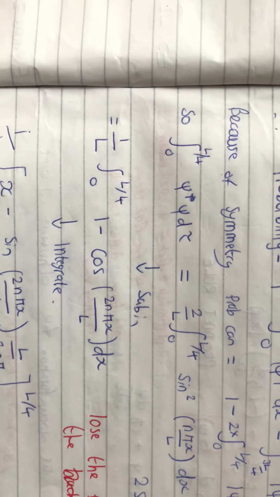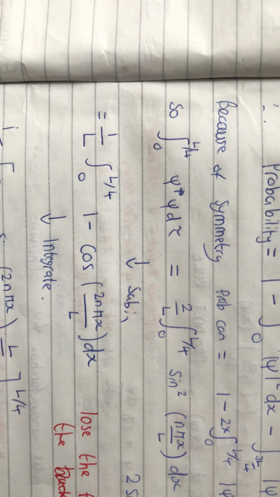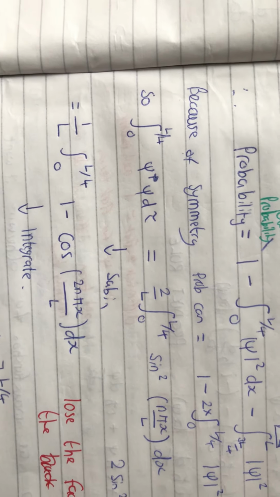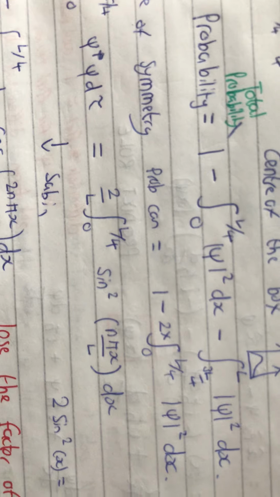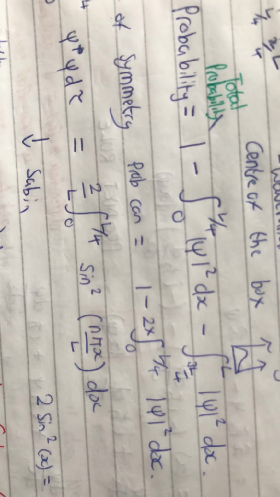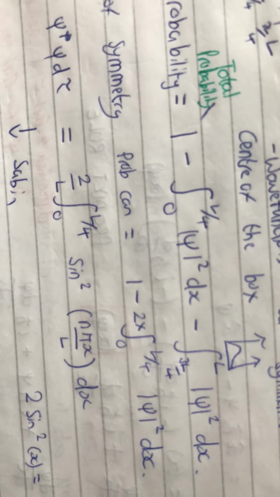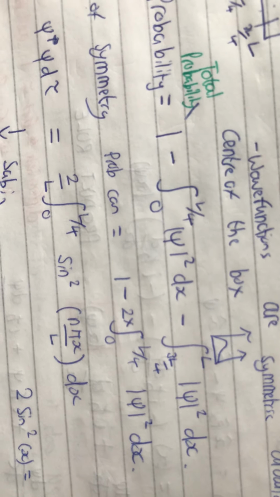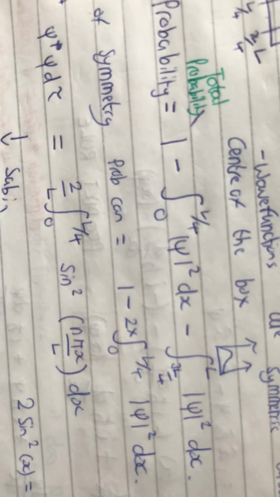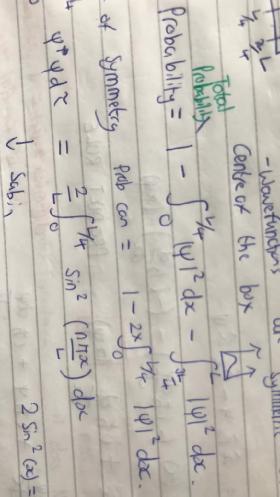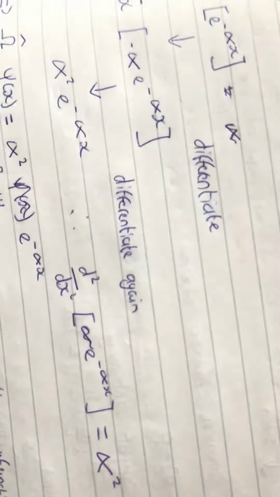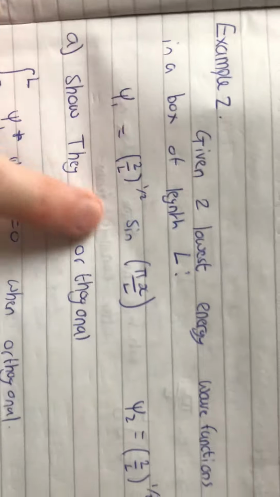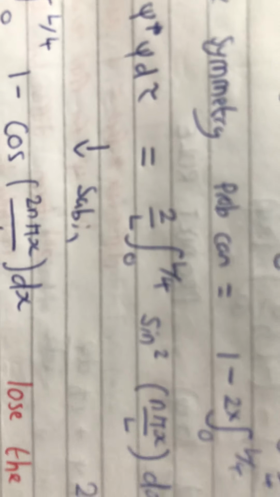So we're going to be integrating over space between L over 4 and 0 the wave function squared, and that's equal to 2 over L, integral from 0 to L over 4, of sine squared n pi x over L, and that's one of the terms that we've been given earlier, in the last part of the question, because this is part of the same question, I believe. So we're given these values here, and that clicks in to this part here.